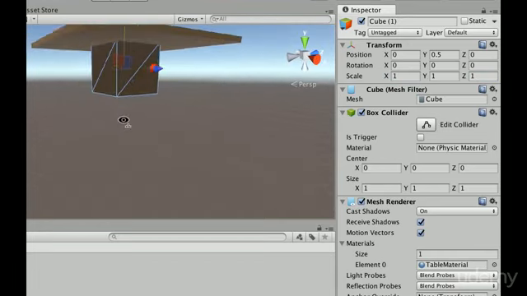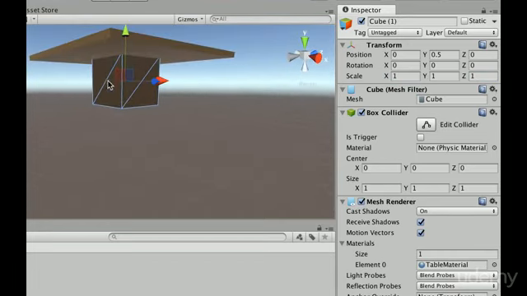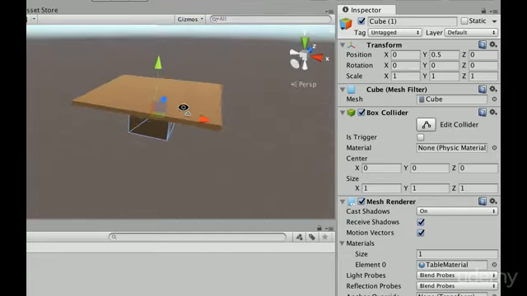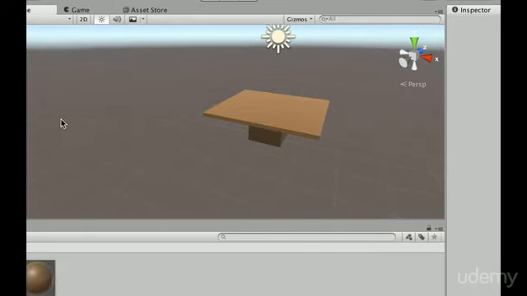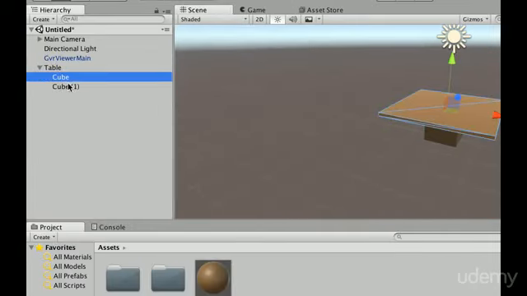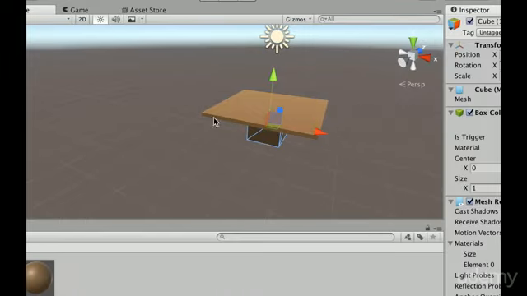Okay, it's very simple. There's no need to add 4 legs here, just one cube in the middle. It shares the same material as this part, and this is what we're going to use to make the molds come out. Okay, so we have this cube, this one, and now we just have to design the molds.